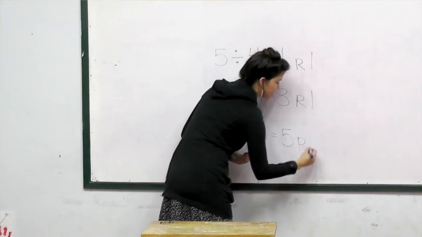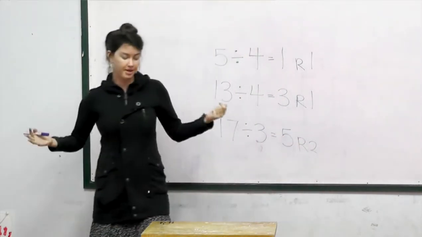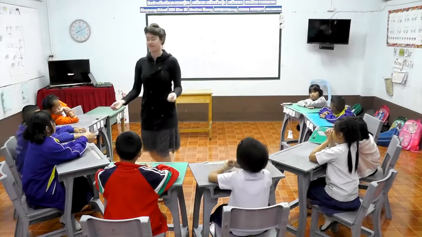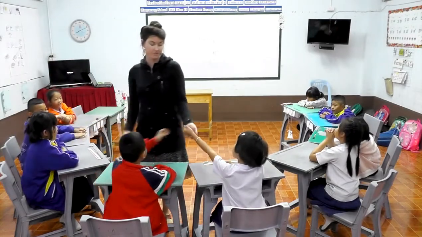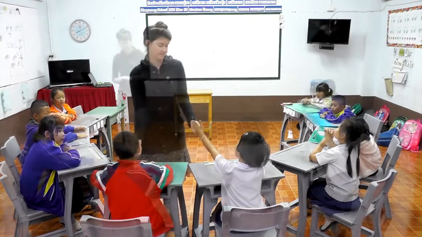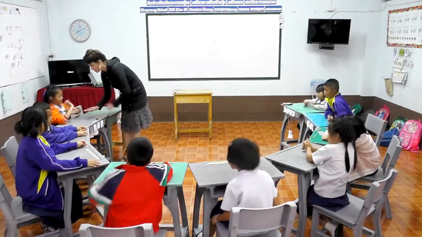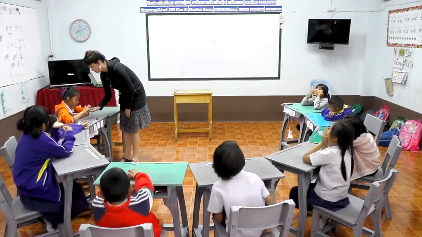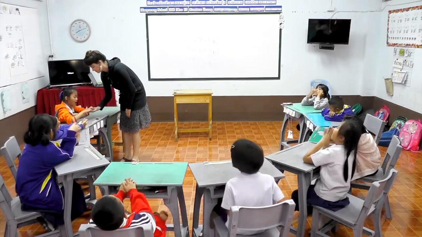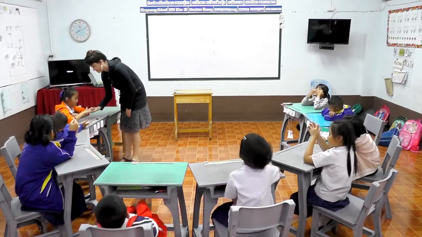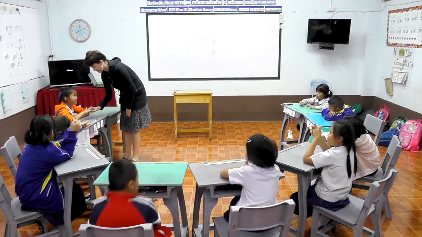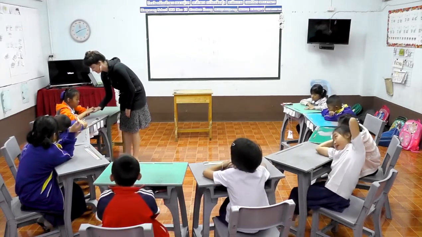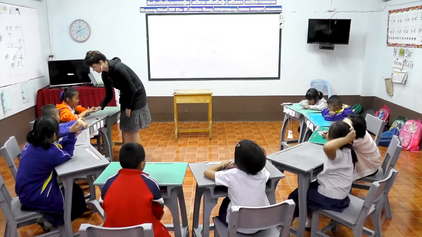Very nice. So you're going to think about the whole number you started with, and how many you divide it with. If you have any left over, that's going to be your remainder. Finish. That's okay. Can you count up our beans? 1, 2, 3, 4, 5, 6, 7, 8, 9, 10, 11, 12, 13, 14, 15, 16, 17, 18, 19, 20, 21, 22, 23.